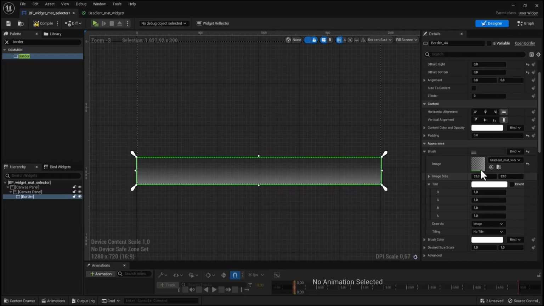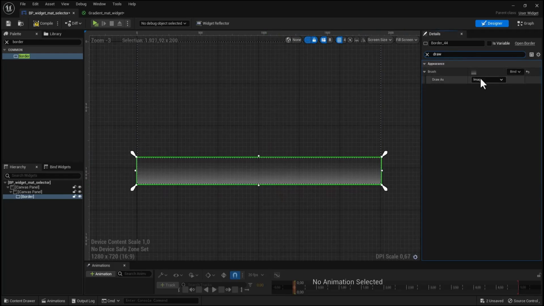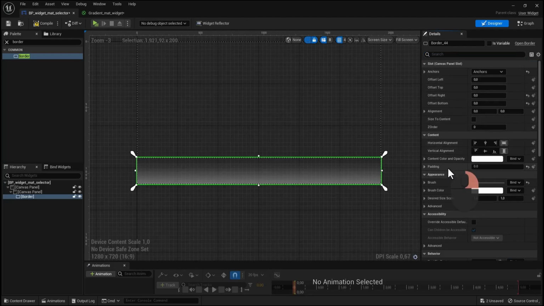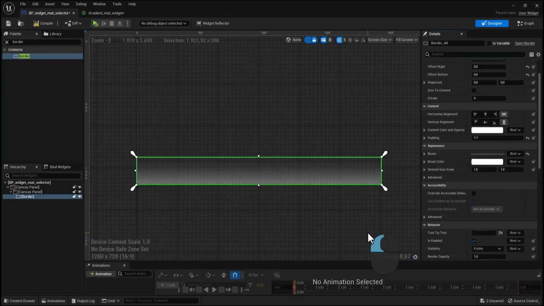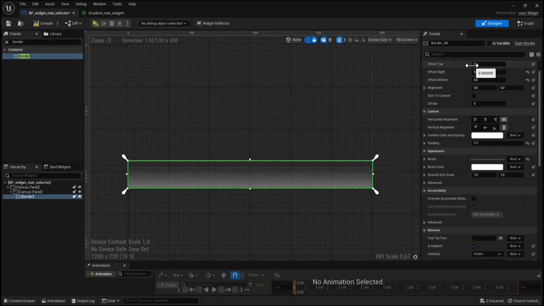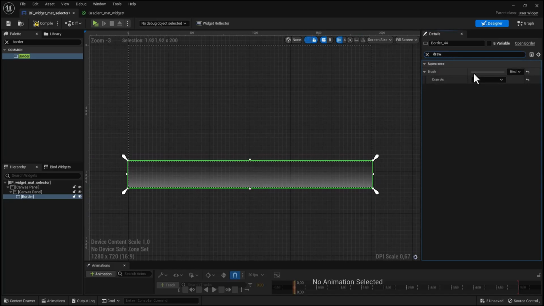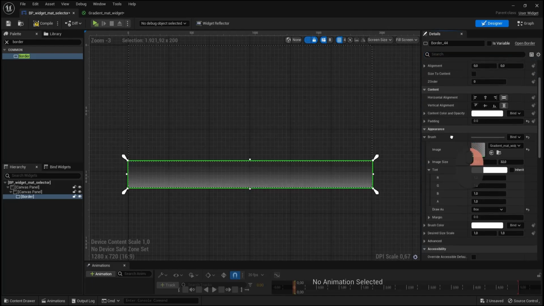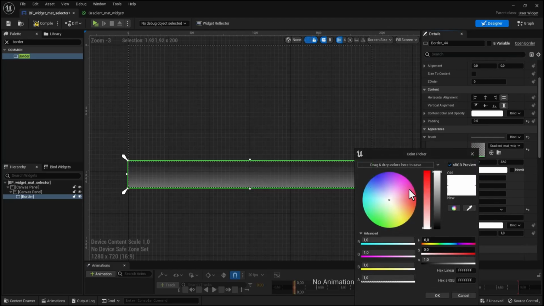On the search bar, type Draw As and change the type to Box. Next, change the color to black.